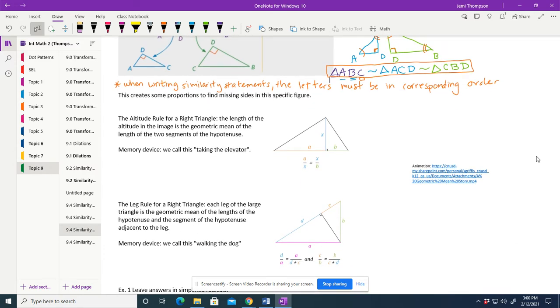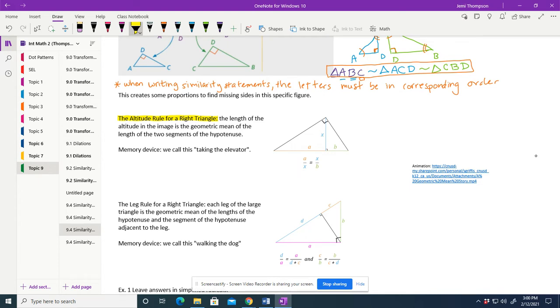So when I take a right triangle and I draw an altitude from the right angle, this triangle here should have a right angle. Let's see, this one. We can come up with all kinds of proportions in this triangle because now I have three similar triangles. And we know that similar triangles mean that angles are congruent and sides are proportional. So I'm going to go over all this jargon and geometry, and then I'm going to give you a memory device after we talk about the altitude rule of a right triangle and the leg rule of a right triangle.